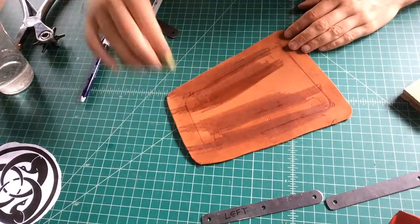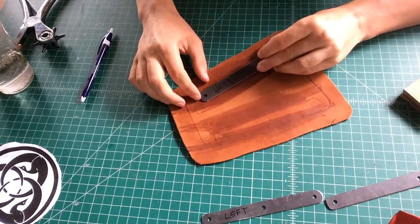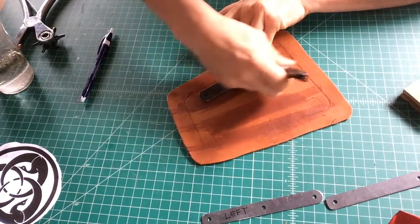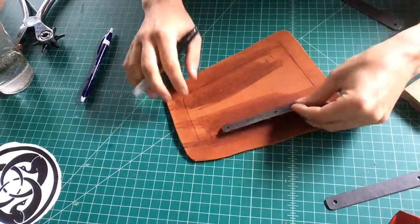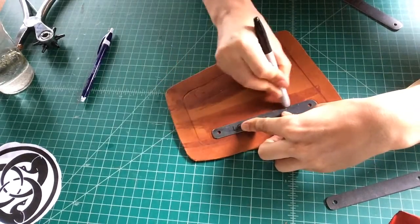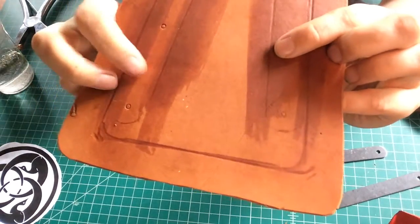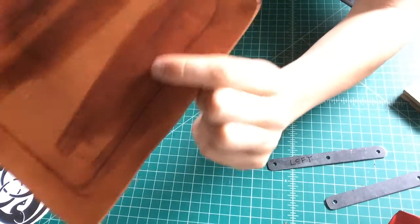Take your sponge and just very lightly wet the areas where you want to re-wet that perimeter. That's going to allow you to make the emboss a little more dramatic, which is just an easier way for you to see what you're trying to accomplish when you're doing your detail work — or when you're painting, you know what areas you don't have to get too hung up over. There's my line. We'll take the other piece and do that same emboss. So now we know where our lines are going to be relative to our holes.